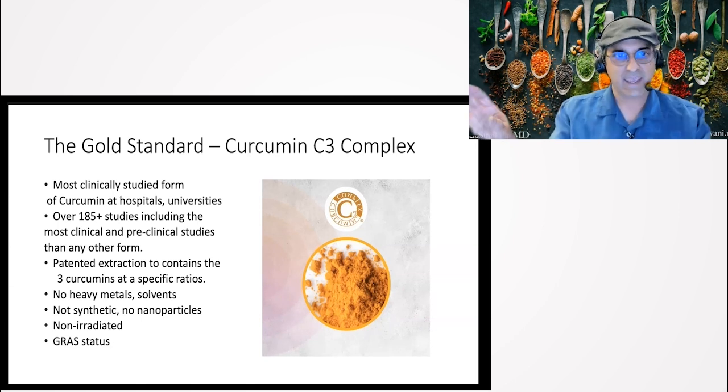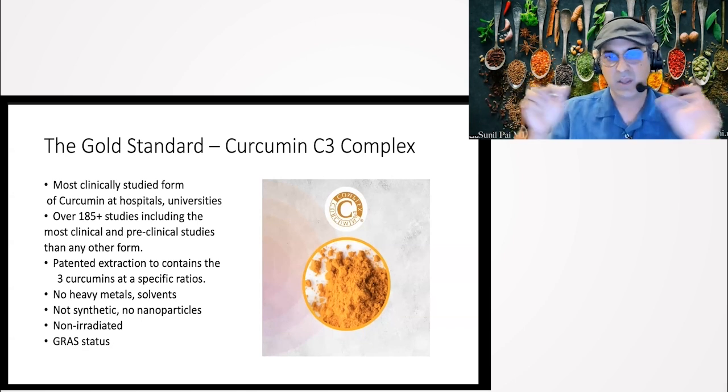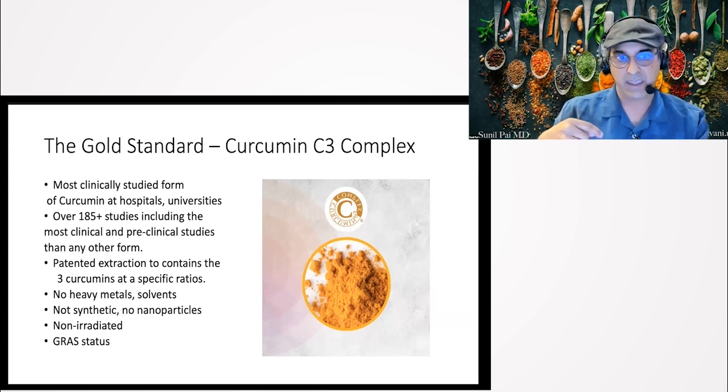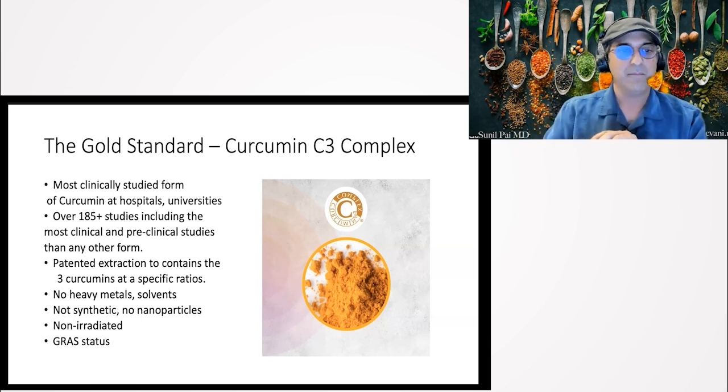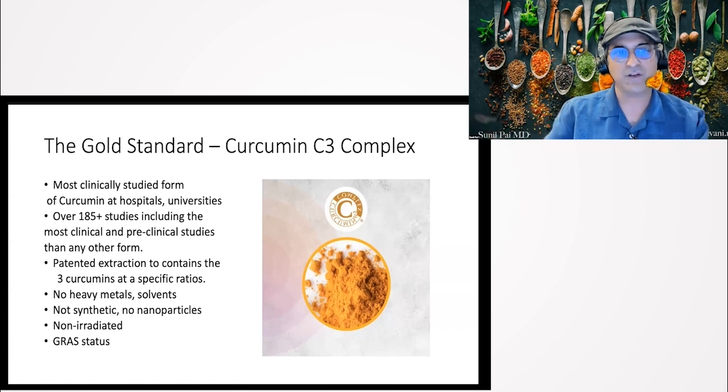We can do that. Before, we used to say don't take any of these things. In our practice, when I see a patient — and we can do consultations and health coaching online now — we look at each drug and the interactions. Some things you shouldn't take with certain drugs, but others can reduce side effects and improve outcomes through combinations. Most oncologists say don't take any natural therapies, and most holistic people say take everything that won't harm you — but that's not true either. You have to understand the pharmacology, physiology, immunology, and microbiome to provide excellent outcomes.